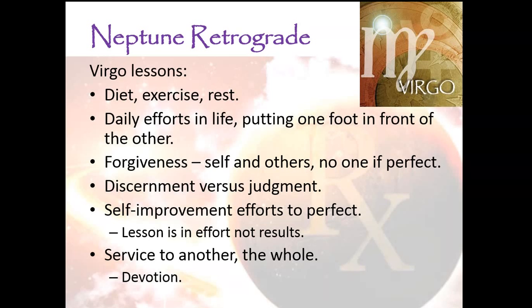So, learning to reach for discernment, a Virgo word, versus judgment, which is sometimes a Piscean word. Look at anybody in the consensus state caught up in religion. How judgmental are they? Judgment doesn't just belong in the Pisces realm. You can find it in Virgo. You can find conditioned societal judgments in Capricorn 10th house.